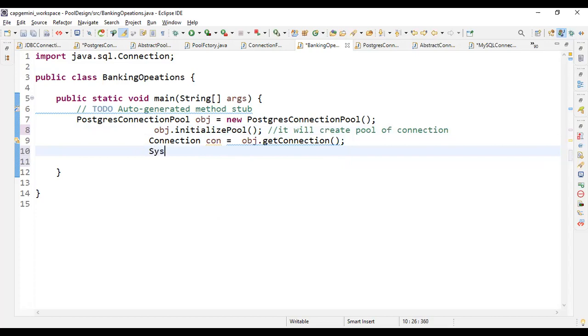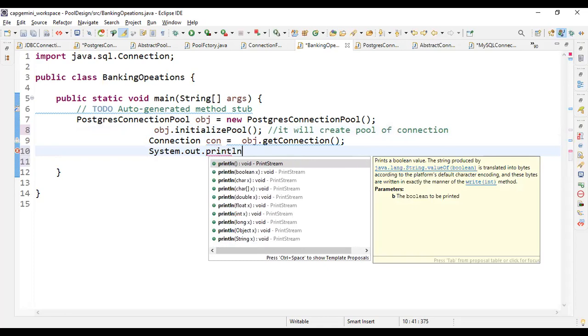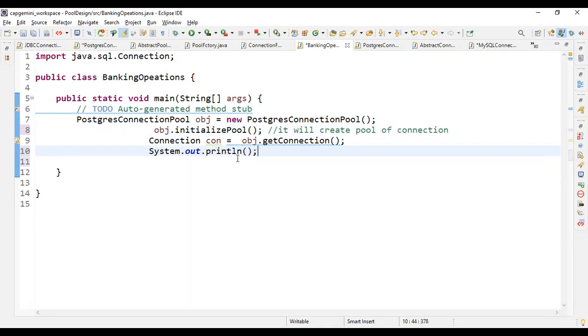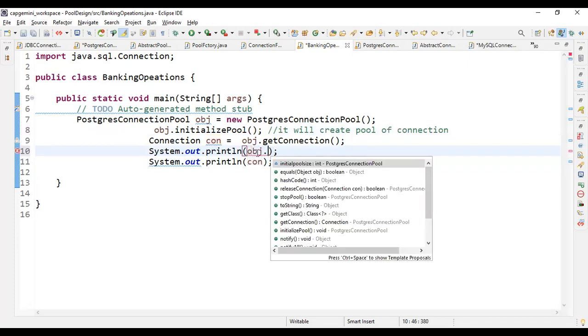Here we can say System.out.println and print con, so we will see this connection object. If there is some problem, you will get some exception or error here. Also, we will say what the initial size is, so you will say obj connection pool dot initial size.